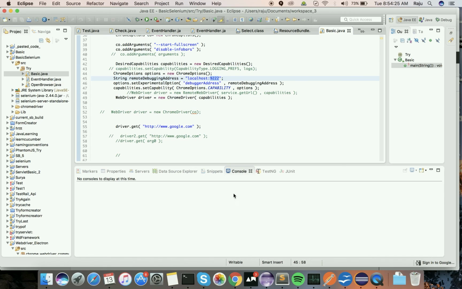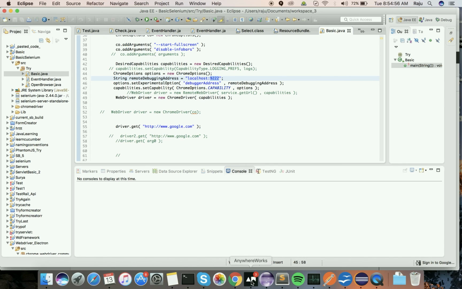You guys may wonder how I'm doing this, because I didn't start it from the command line. In the case of our applications, we have hard coded the remote debugging port number in the application itself. We do it for debugging purposes, for developers as well as testers.